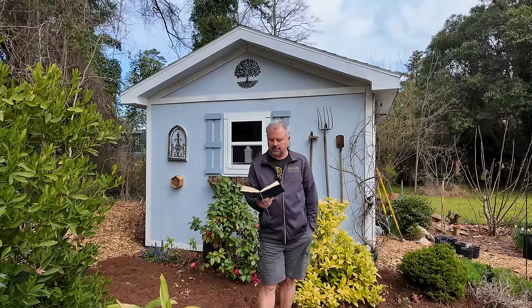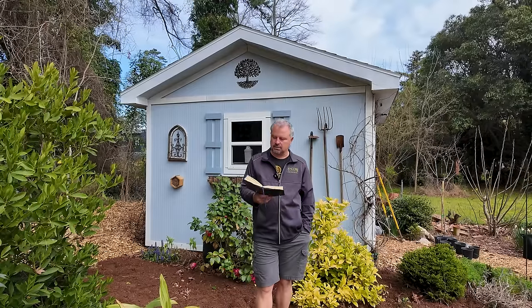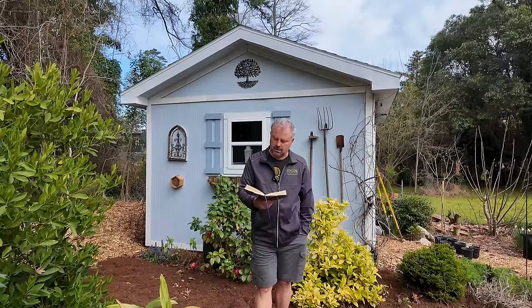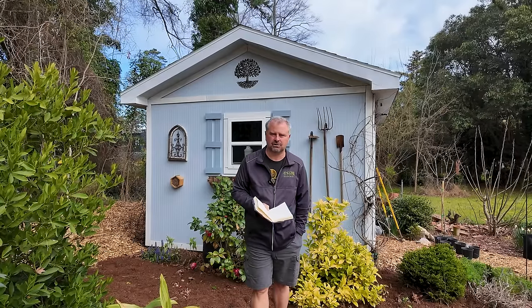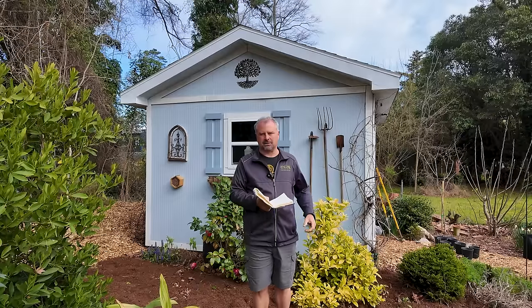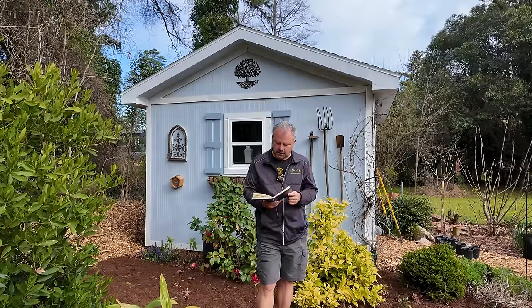Someone in Zone 8A Virginia wants an evergreen flowering vine. They didn't specify the exposure, but I'd suggest Carolina jessamine — our native vine, though it can be quite aggressive — the evergreen clematis, Clematis armandii, which we showed on a recent neighborhood garden tour. I love that vine; the foliage is so nice whether it ever flowers or not. And then, of course, confederate jasmine. Once you're in Zone 8, confederate jasmine is going to be a great choice. Any vine will require some maintenance, but those are three solid evergreen vines.